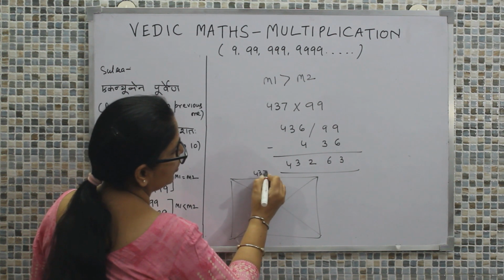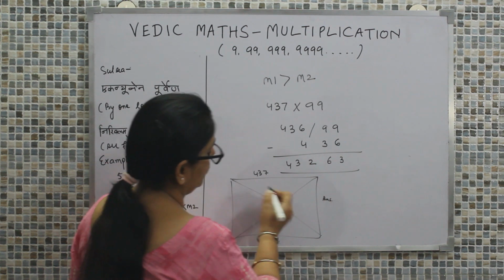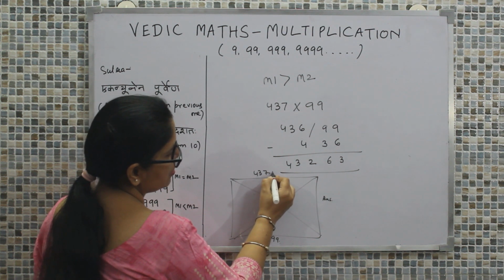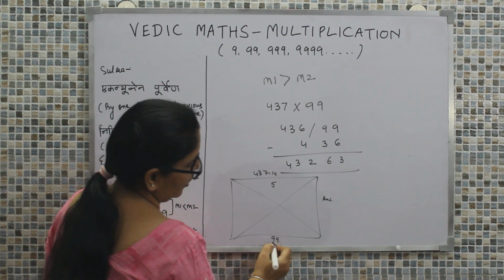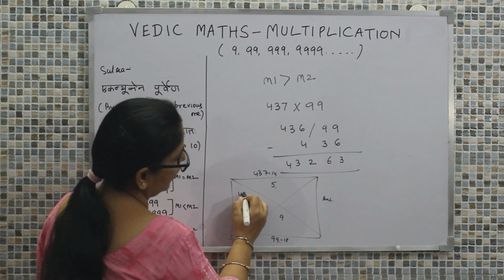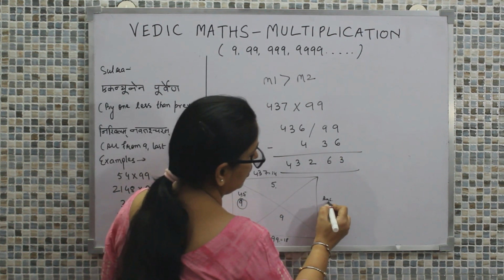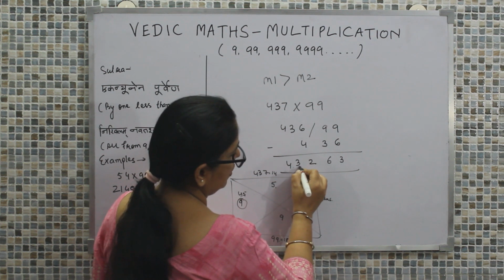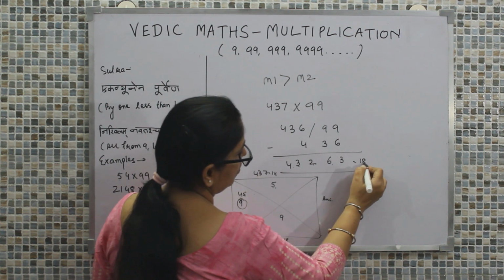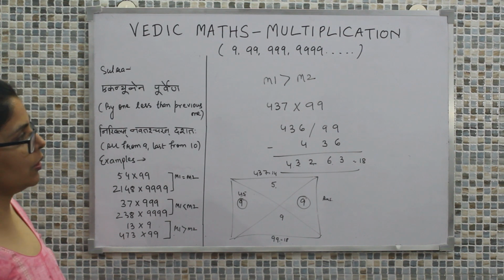Verifying the answer, we had 437 times 99, the digital sum value. Let's make it out. So we have 437, 7 plus 7 is 14, 14 means 4 plus 1 is 5. 9 2s are 18, 8 plus 1 is 9. 9 5s are 45, 4 plus 5 is 9. Now let's compute the digital sum of the answer. This is 7. 7 plus 2 is 9. 9 plus 9 is 18. 18 means 8 plus 1 is 9. So we have the answer being perfectly right.